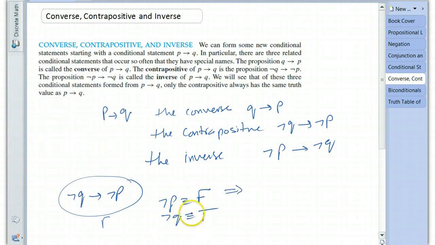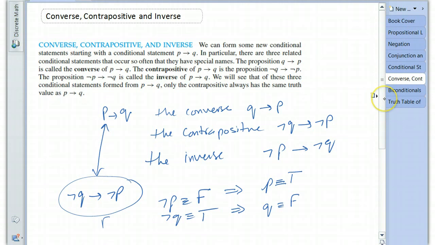This means that from here we get that P is true, and from here we get that Q is false. And this means that this behavior is the exact behavior that we see in the conditional statement. So this is one way of giving the reasoning behind the logical equivalence of these two statements, the conditional statement and the contrapositive statement.